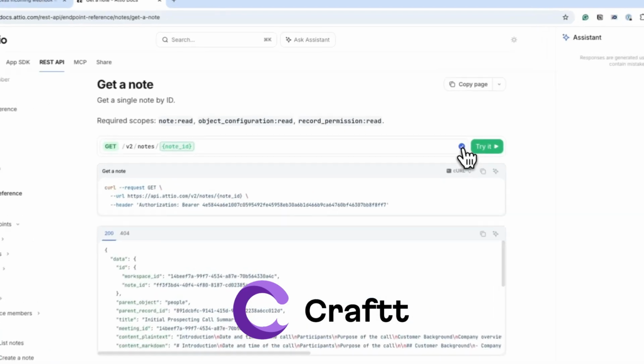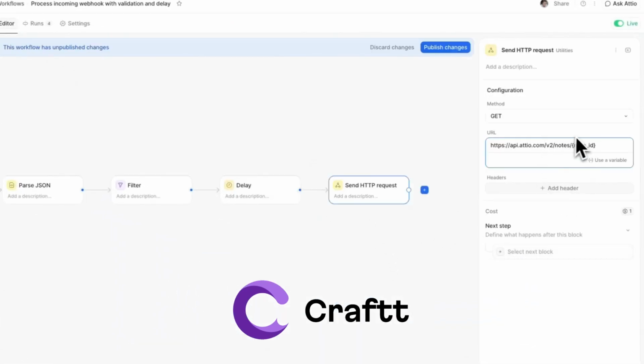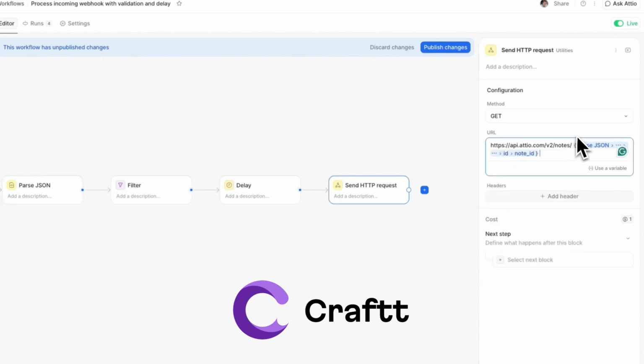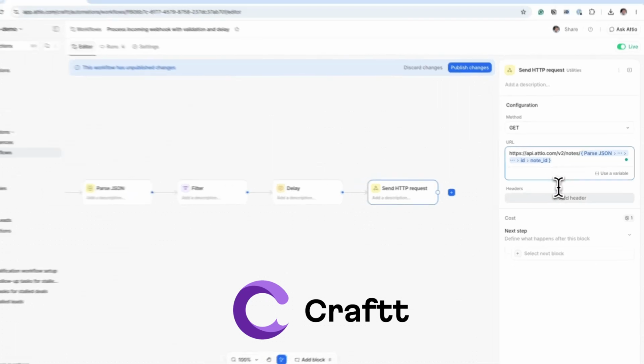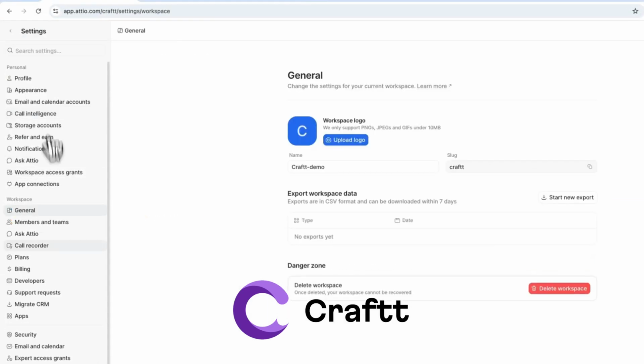We need to use an HTTP block to send this request to this method in order to retrieve the information from the note. Copy this URL, navigate back to your workflow, choose the send HTTP request, paste this URL, and instead of note ID, use the variable from the parse JSON, parsed note created events ID note ID. Remove any extra space before and after. After that, we need to add a header.